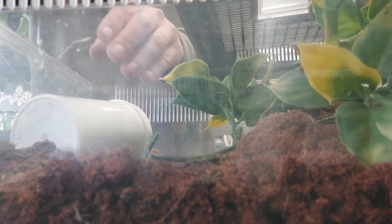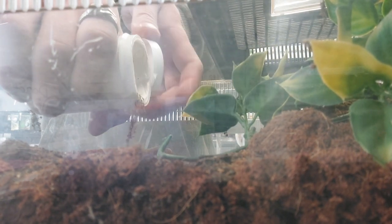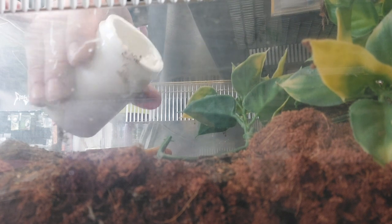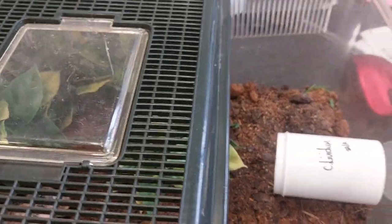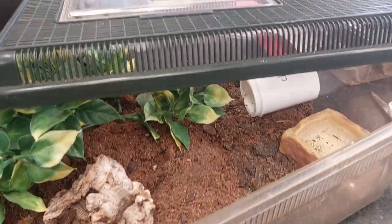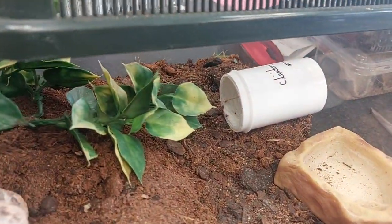Can you see if I put you here somewhere? Okay, so we're going to be nice and gentle. Okay. Oh, it looks like a big one. Oh, okay. Let's see if we can do this then. Ooh. We're going to need a convincing stick. Okay, I'm going to try and keep it semi-covered, because last time we did this, it came out like a bat out of hell and went flying everywhere. So we're going to try and be very gentle. Try and be nice and steady Eddie, okay?